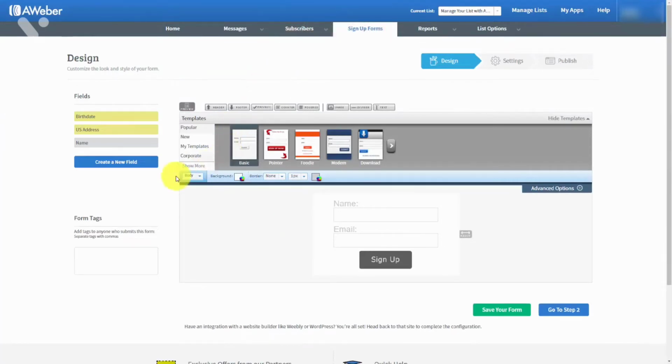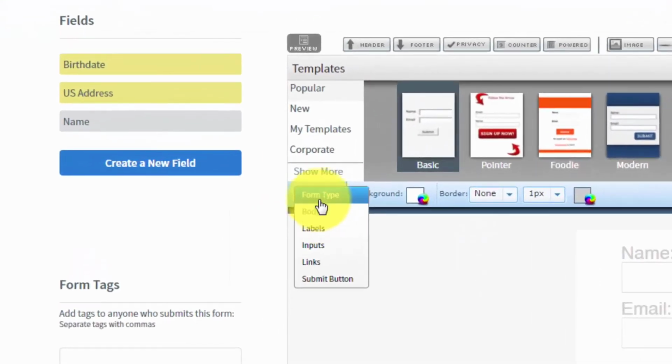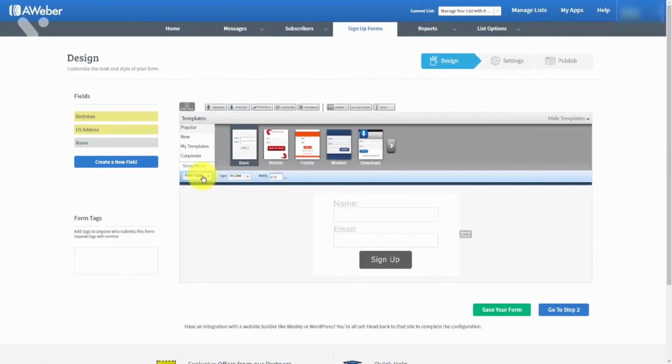Now, to go back to the other menu, we will want to click Form Type, and that'll bring us to two other aspects of the design of the opt-in form. You'll notice that this form we're looking at right now is considered to be an inline form. We can look at a different form, a popover. Again, we have all of the options available to us in order to change the popover. We can also preview the popover.